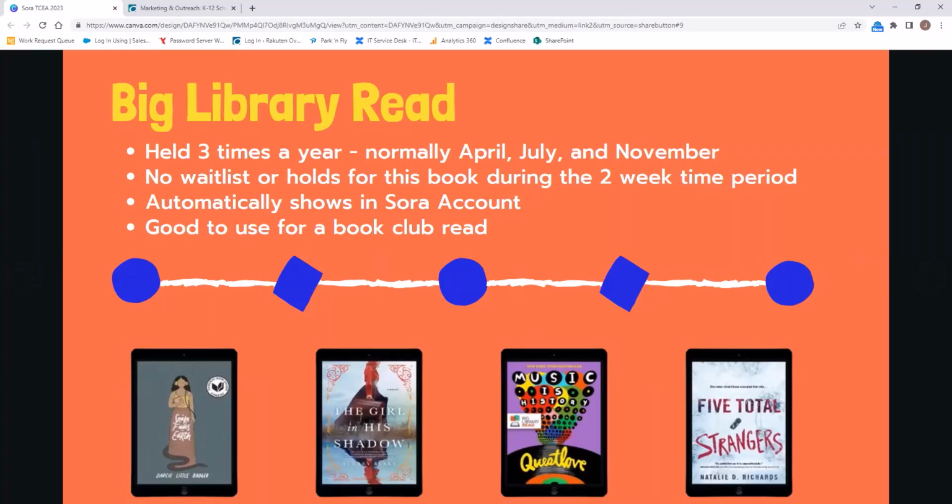If you own Sora or have purchased it, then you can pick books, because in our ELA group, when they did Bruiser, 7th grade was all reading the same book. They actually could go in and purchase so many accounts, like a classroom set essentially. Because we're 1-to-1, they could all use their devices. But the Big Library Read books are free. This is paid, but yes, that's free.